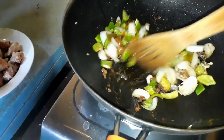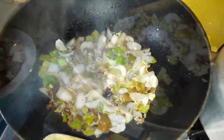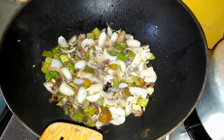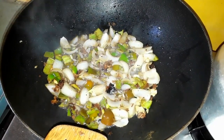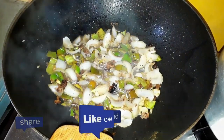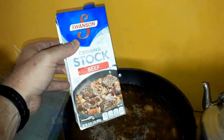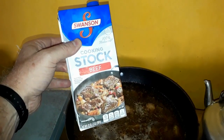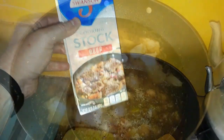We're going to cook that however you like them done. I like to get the onions just to kind of sweat a little. When you're happy with your onions and peppers, we're going to go ahead and put the meat and liquid into the pan. I am using beef stock for this because I found some at the grocery store.